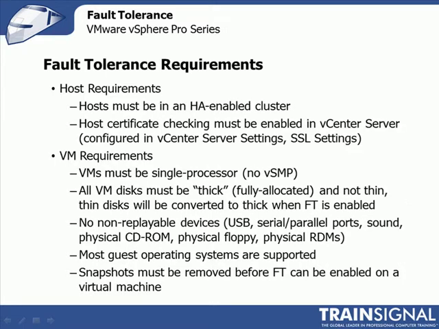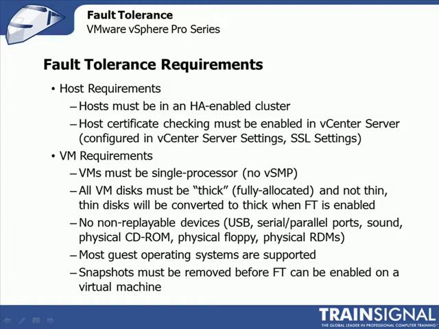Here are some more host requirements. The host must be in an HA-enabled cluster, and host certificate checking must be enabled in vCenter Server. This is usually enabled by default, but you can double check by going to the vCenter Server settings and selecting SSL settings. Now for VM requirements.